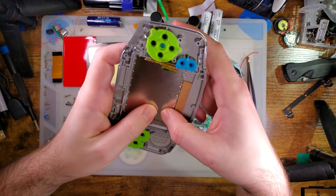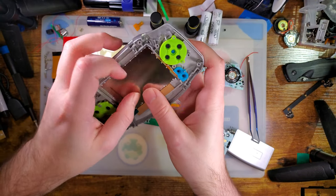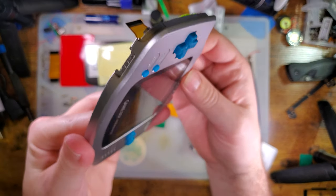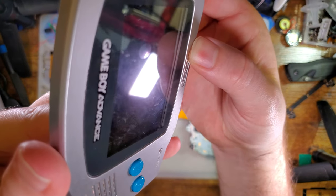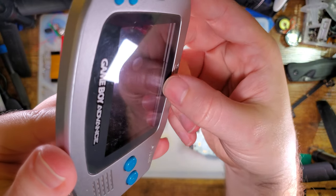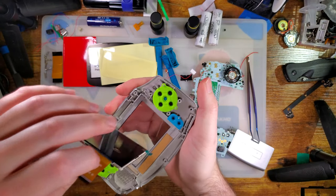And yeah, I think we should trim it because the LCD sits on top of that. And if we send this as is, it will work, but the LCD will be sitting in the housing kind of crooked. You can see looking at the top shell how it's further away from the shell on this side, and it's right up against the shell on this side. So we're going to go ahead and trim that.